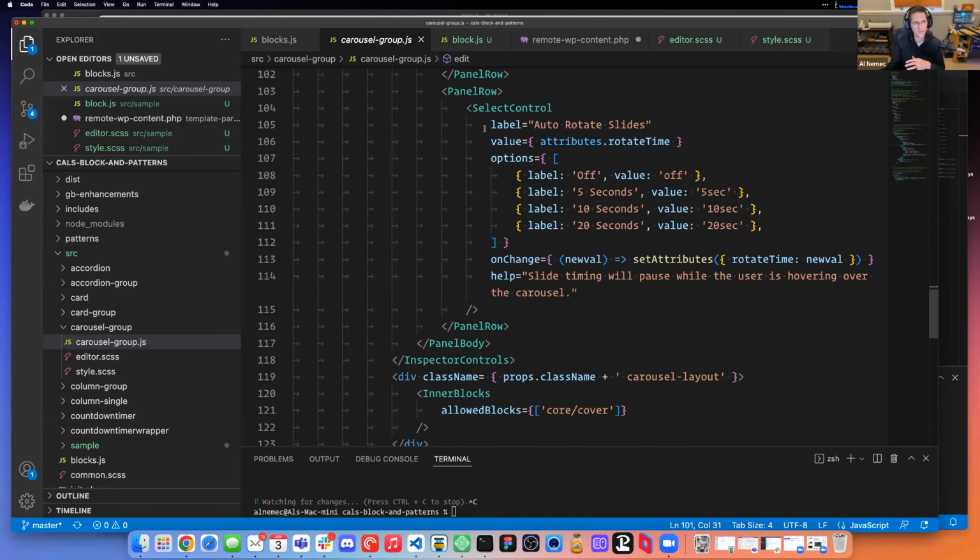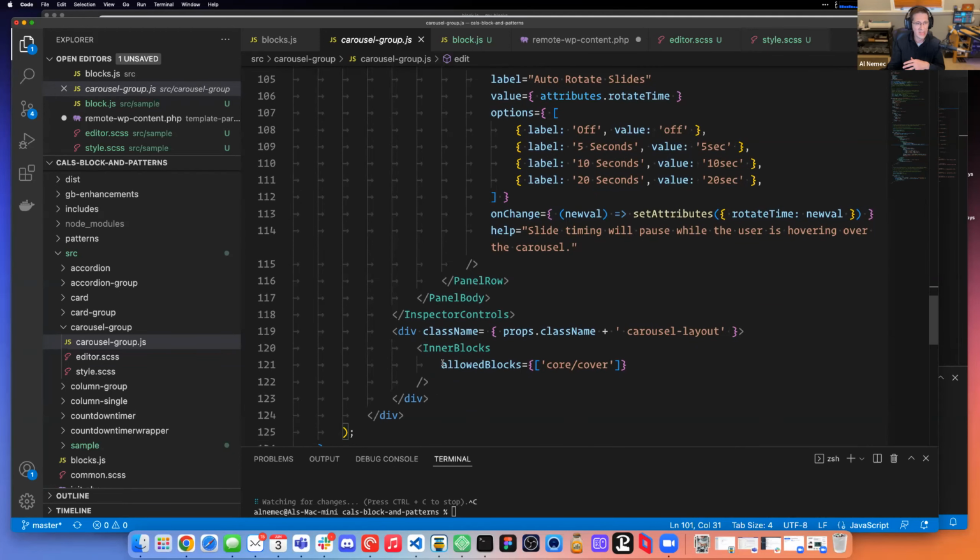So I have some select options here and what have you. And down here, I've got inner blocks, allowed blocks, and I've got an array. And all I'm passing is core cover. I could have multiple things. I could say you could do core cover and headings, or core cover and maybe media, whatever. I can decide what goes in here. So suddenly, if I'm only allowing this set of blocks, I can be aware of what the user is going to dump in here. And that helps me a lot in what I make sure I do with it.